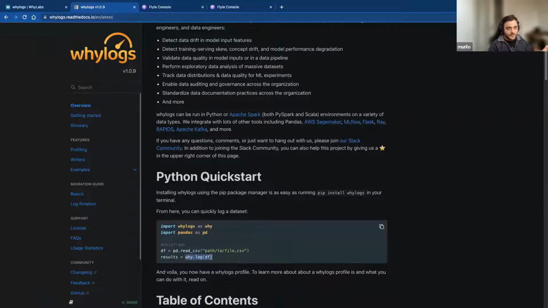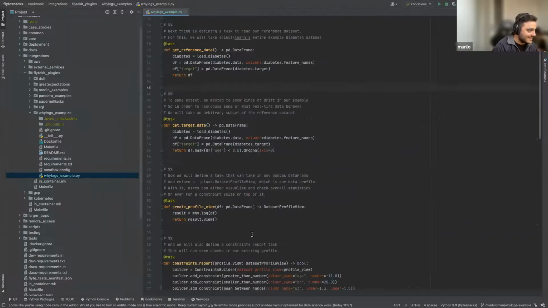It brings in a bunch of information on distribution or frequent items and so on, depending on your data types. And it was a good idea for us to be able to ingest and pass this along in Flyte tasks. So this was the first integration point that we had with Flyte. I can actually show the code here that does that.